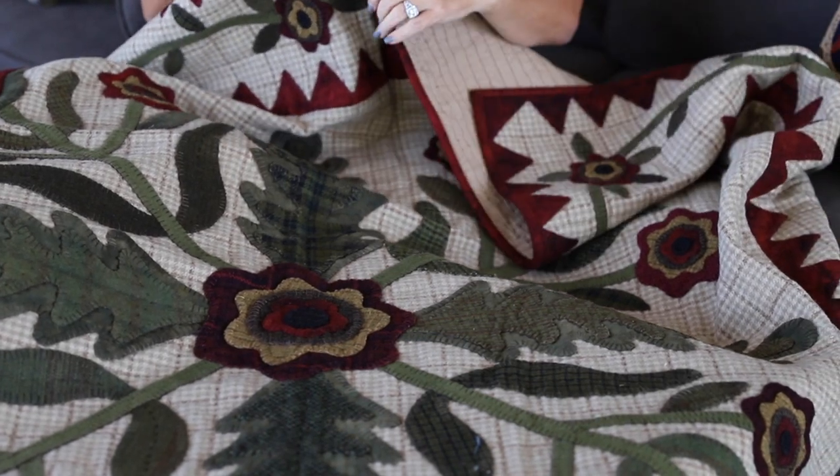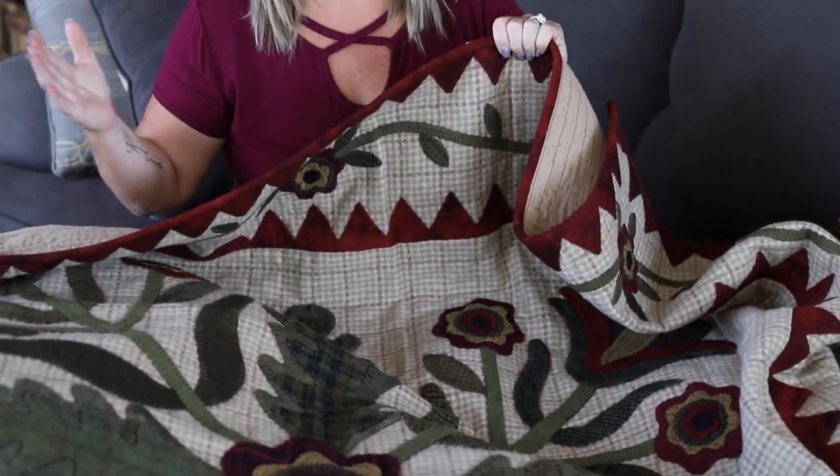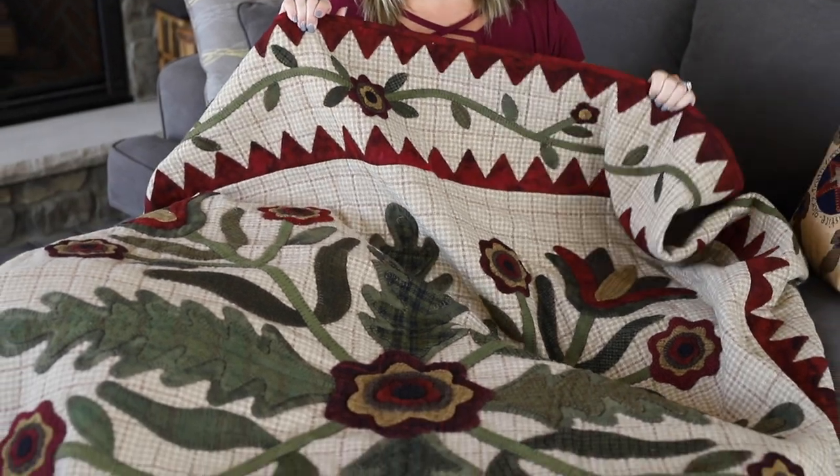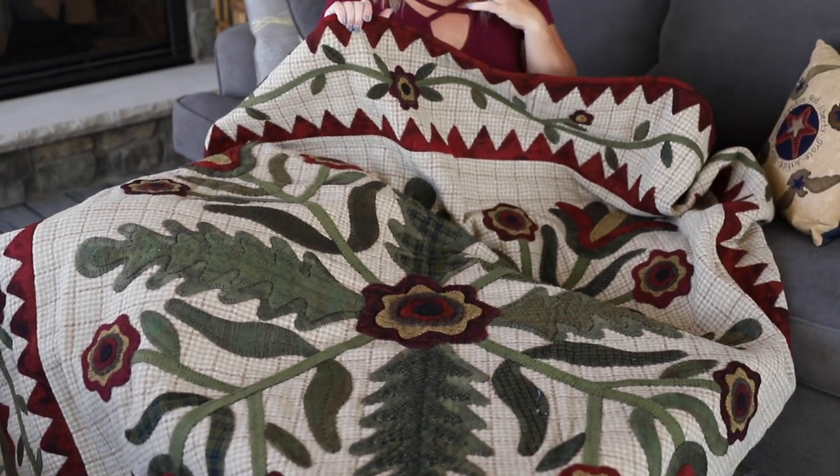One of the things I want to point out on this quilt — remember, there are no rules to quilting. There are better methods and time-tested ways, but when I first started doing this I didn't know that you couldn't put wool on regular cotton. I think I created a little trend of putting wool on just regular cotton fabric. We've all seen wool on wool, but wool tends to get pretty pricey, so I wanted some alternative methods.